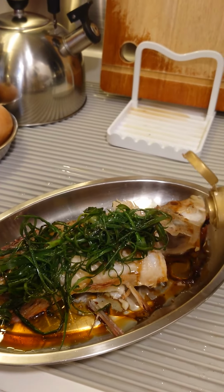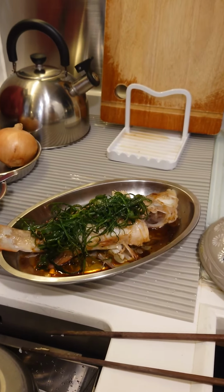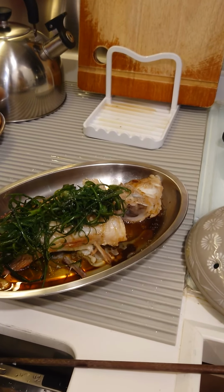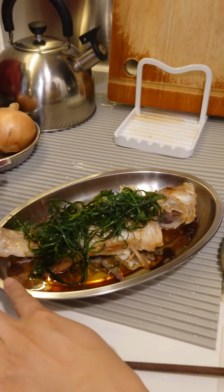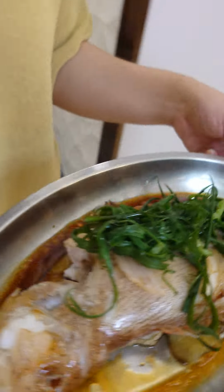So seasoning is really after you steam the fish. Yes. I thought you put all the veggie and, you know, spring onions and the oil and all, and then put them into the oven. Oh, no. Because otherwise it would be too salty. Why is it?